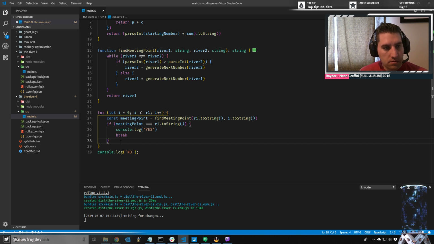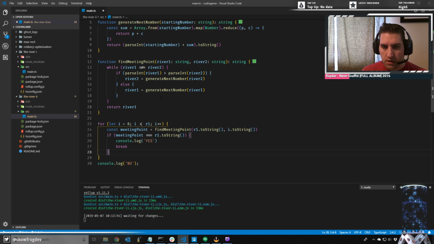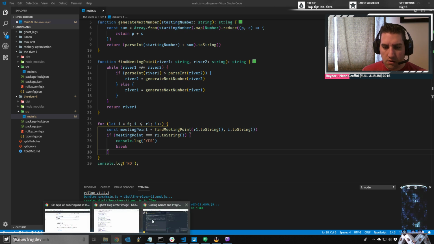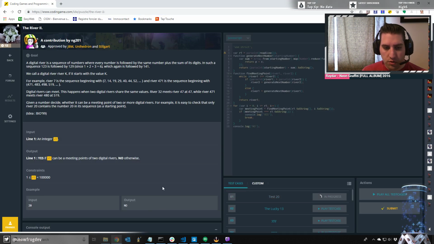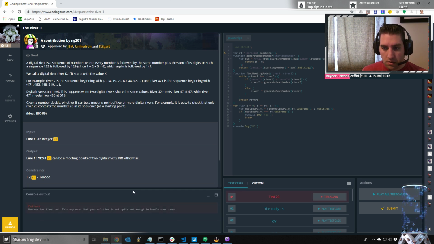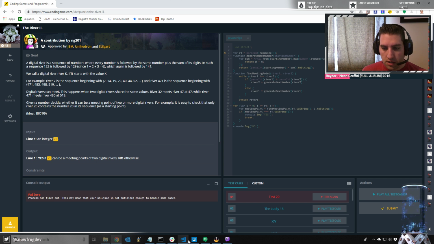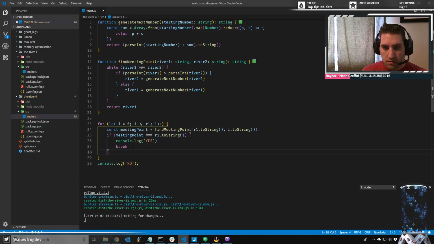Okay, let's see what we get by running this. I have a feeling there's something wrong there, but I'm just curious to see the output. Oh, that's not a good sign. Timed out. Starting with 0, I is smaller or equal to R1, I++.